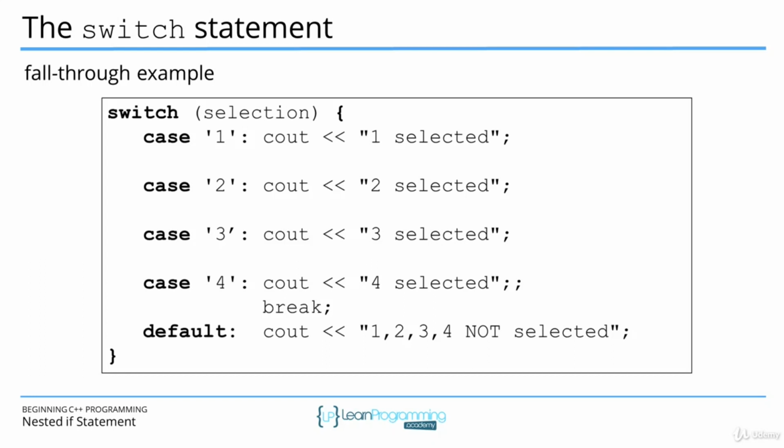Now we continue executing code going straight down the switch statement until we hit a break statement. So in this case, we also display 2 selected and 3 selected and 4 selected. Finally, we hit a break statement in case 4, and we're done with the switch. Remember, once a match is made, all the code in the switch cases, including and following that match, will be executed until we hit a break statement. No other conditions will be checked.